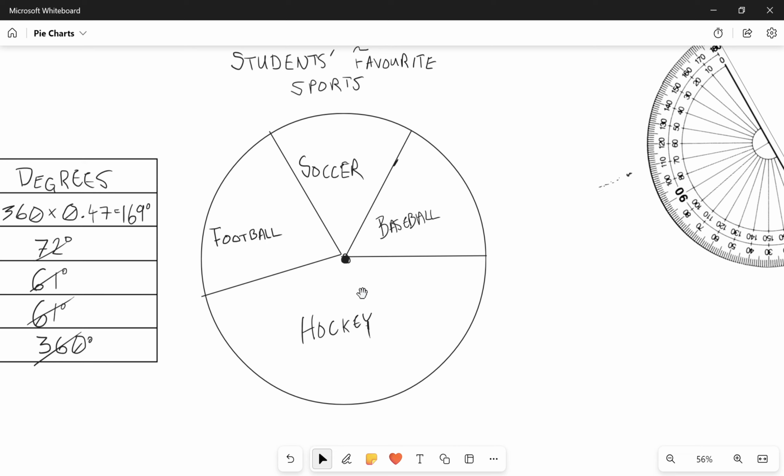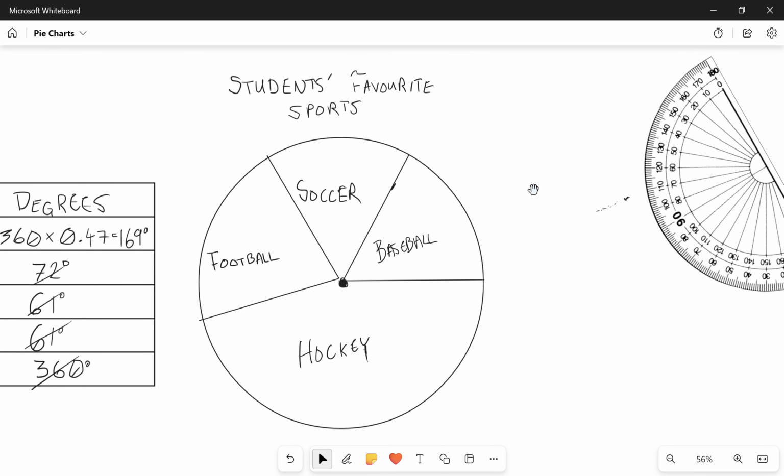You can see at a glance, our class liked hockey best, but there's a respectable amount of interest in the other 3 sports, which is the nice thing about pie charts. You're able to interpret them right away, pretty instantly. They're a little bit of work, but for representing proportions of a whole, they really can't be beat. They're probably the best chart for that. So now you know how to do a pie chart.